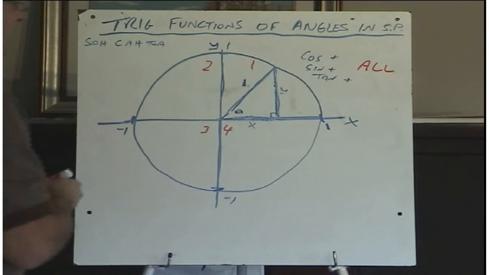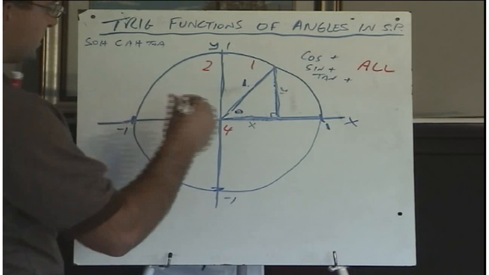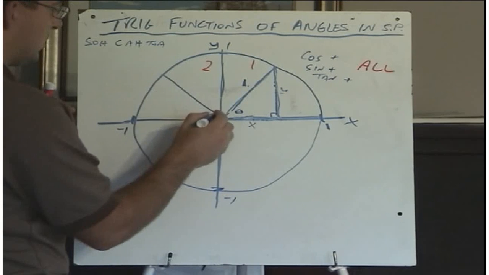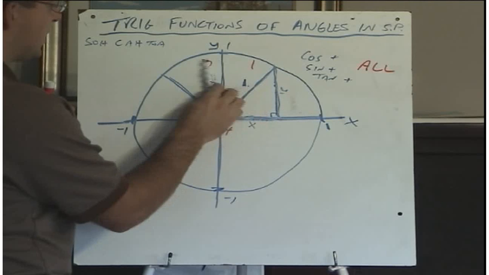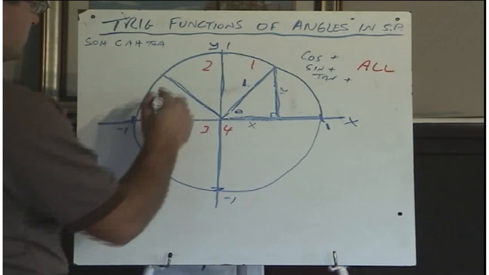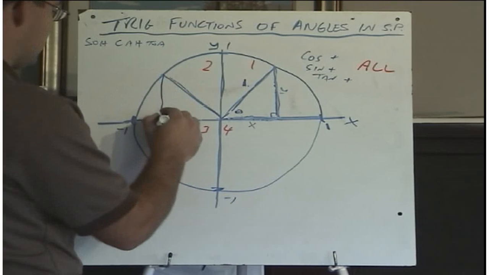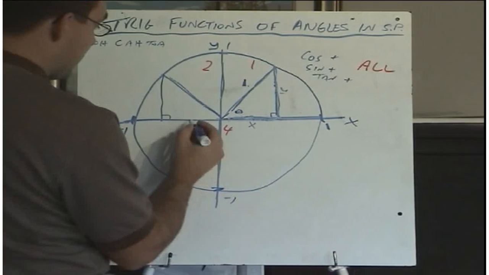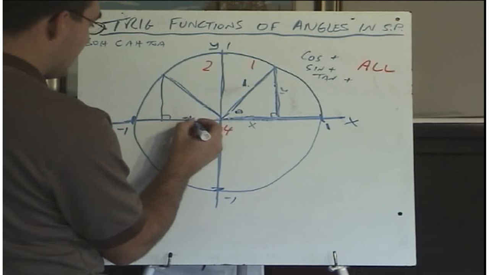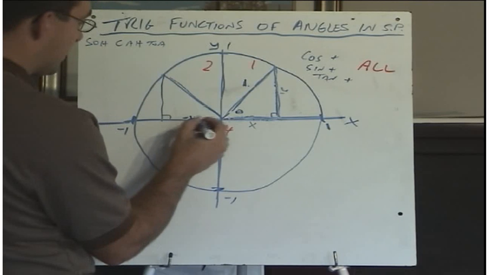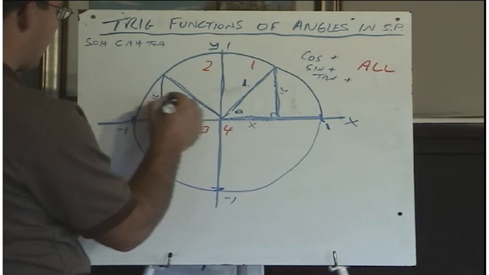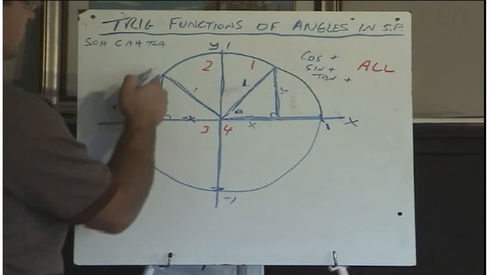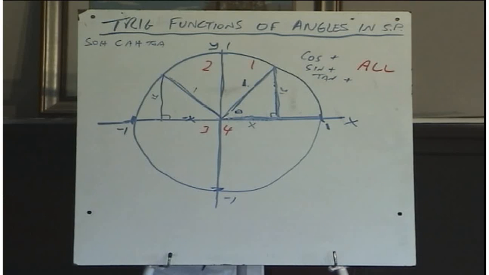Let's look at what happens when this angle moves into quadrant 2. Okay, so we've rotated our terminal arm into quadrant 2. We'll draw our triangle. Now I think you can see that the x value here will be negative. We're on the negative x side of the axis here. However, y is still positive, going up, and our radius is still 1.